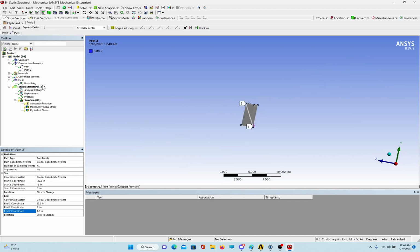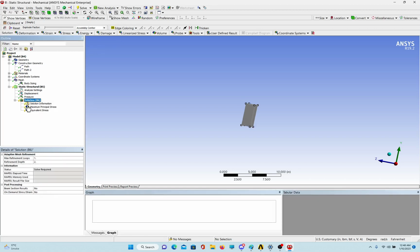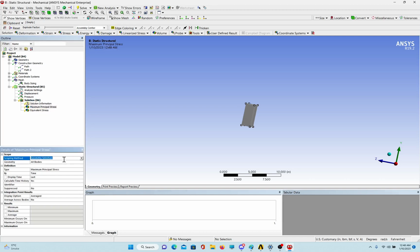So now you can make a path like this, you can play with it and make any kind of path, but it is linear. Make sure you remember that this is linear. Now come here, path, and give the path number 1 and insert.